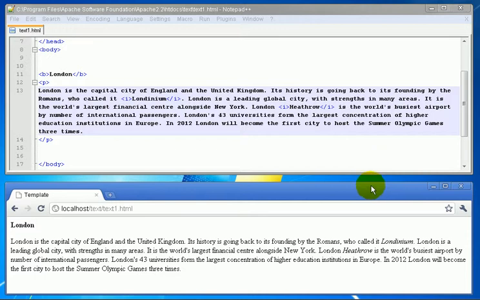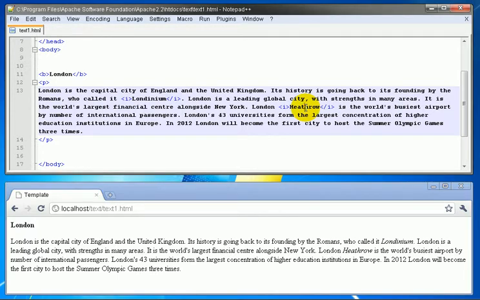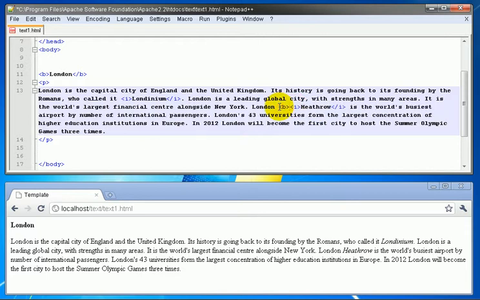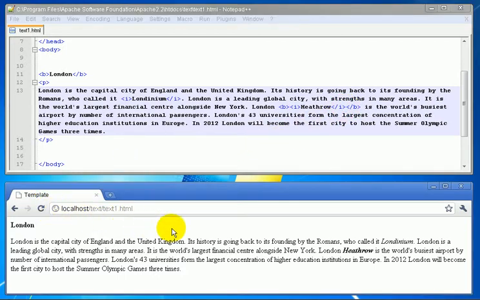If you want to combine bold text and italics, it's possible to nest the elements within each other. However, you mustn't cross them. If you cross two or more elements, the code won't be valid. Although browsers might display the website correctly, the syntax will be invalid. Let's say I want to display the word Heathrow in bold and italics at the same time. I'll just enclose the whole I element into a B element, being careful not to cross the elements. Refresh the website and take a look at the result.